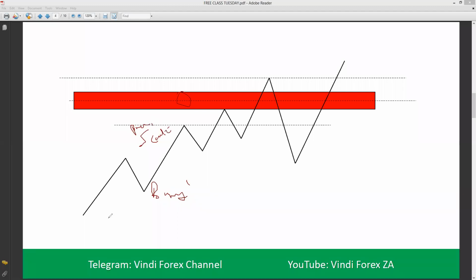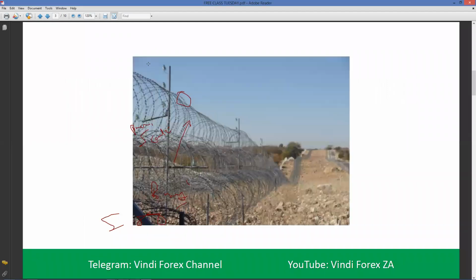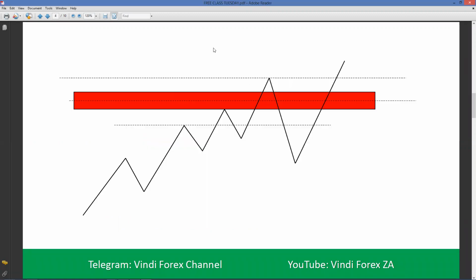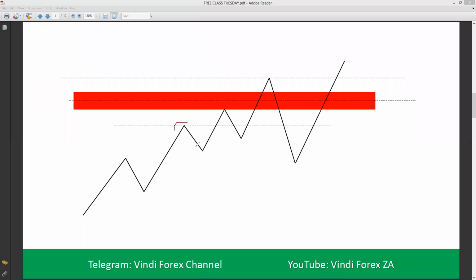So in other words, if there were 500 buyers, some buyers are going to close their profits when they see this zone. So let's say maybe there were 500 people who were willing to jump the border. Some will be able to jump, but some are going to turn and think twice about that. So it's the same as this concept whereby you are basically taking profits before structure. And that causes some sort of pressure on the market. But remember, you have identified the structure predetermined.